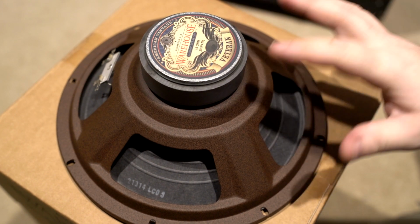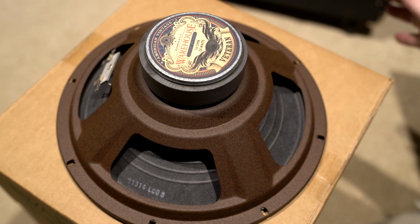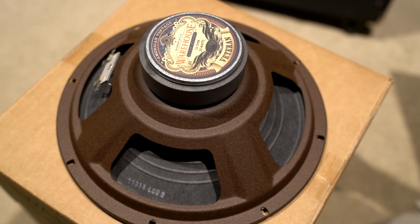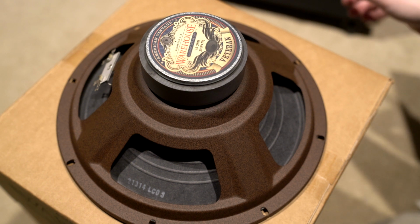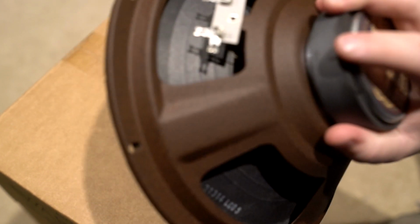So I went with 16 ohm. That way I can run my cab at 16 ohm, and most of my amps are good with that. And if I were to run another cab, like I have a 2x10 cab that's 16 ohm, that would be cool too. So I could have all those together. So I guess let's take the back of this cab off so we can explore this a little bit and we can start putting these guys in there.